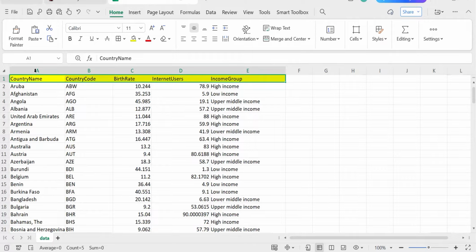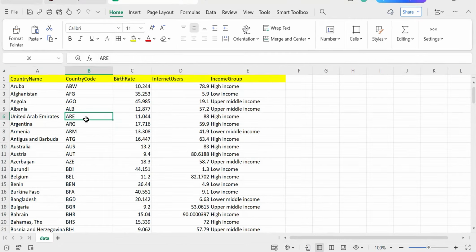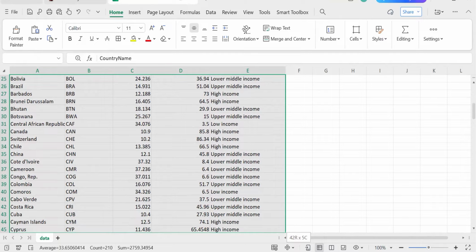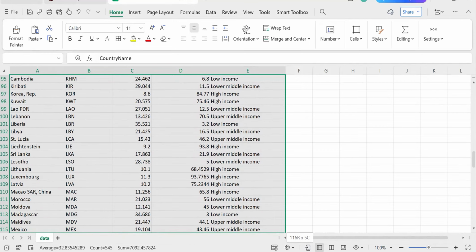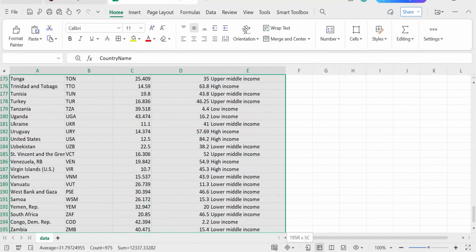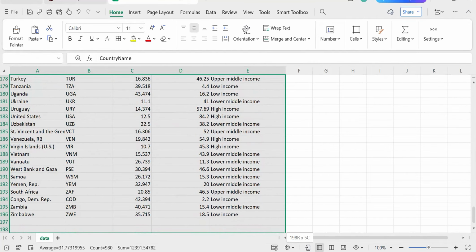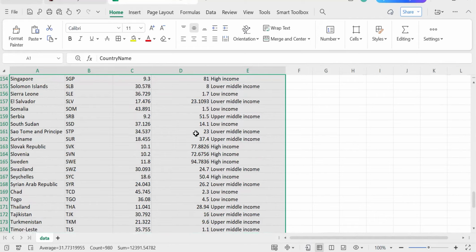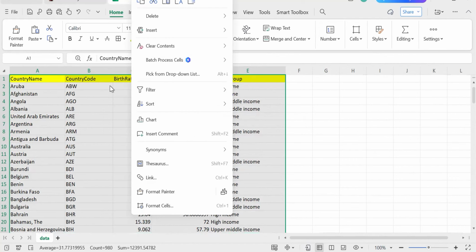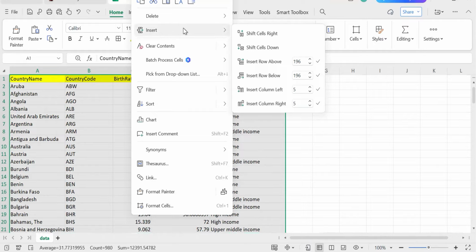One more thing we can do here: can we convert it into a table? Let's try it. I want to apply filters in the Excel sheet. To use the filters, first of all we need to convert it into a table, so insert.